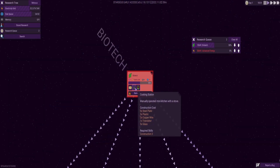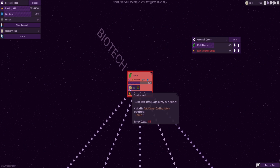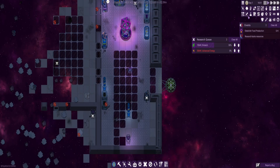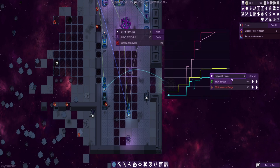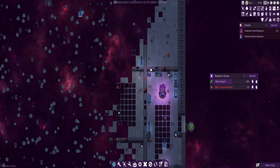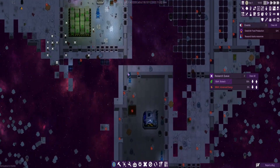So now if I go to the power... we can see that is connected to that one, that one's connected to that one, that's connected to that one. Actually, I can't see why we can't daisy chain them like this. I still don't think this is right, you know. Doesn't really give me a clue what's wrong with it, though. Research pending. I think it must be to do with the power — we're obviously not making enough power. But I don't know why we're not making enough power. Energy consumption 49, max production 73.